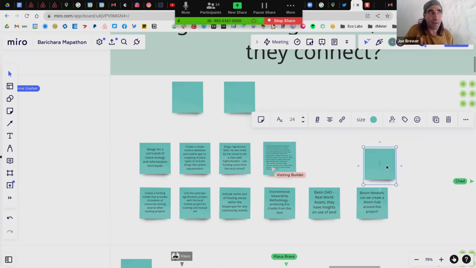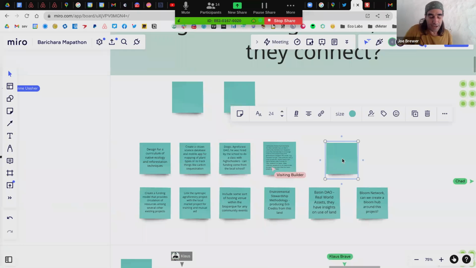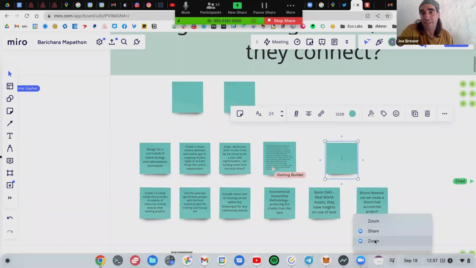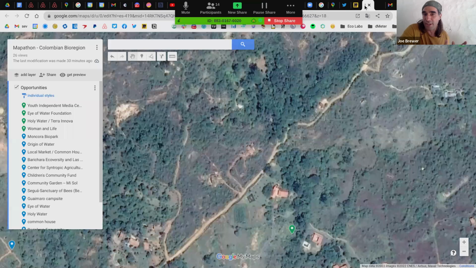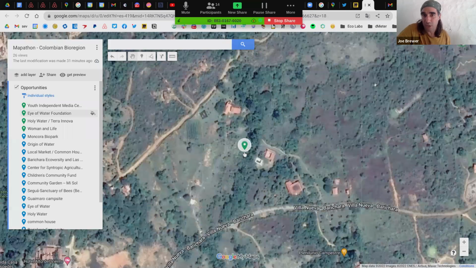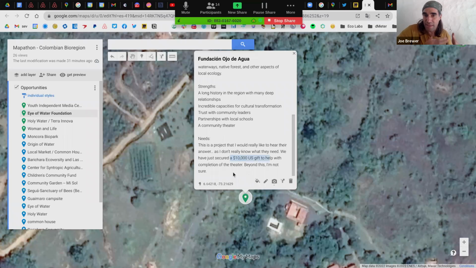And it happens that a member of the pledge community for the Barichara Ecoversity, who wants to remain anonymous for now, is making a $10,000 donation to complete the construction of their theater. And so they're starting to see that on their terms, they're able to invite support from the outside. And we're actually maintaining that healthy balance and equality up to now. So I would say the door has just opened and we're in a good moment to begin exploring.